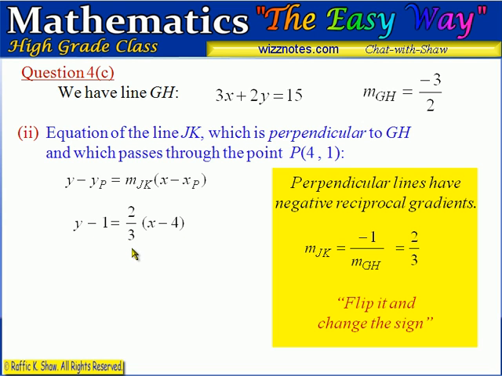And when we simplify this equation by multiplying this 3 across here and multiplying this 2 inside here, this reduces to 3y minus 3 equals 2x minus 8. This 3 we multiply across by the y and the minus 1 to get 3y minus 3, and this 2 we multiply inside here. That's a quick and easy way of simplifying this equation. And so all we need to do now is take this minus 3 over onto this side and add it, or we can say we add 3 to both sides to get rid of this minus 3, and this is the result. 3y is now equal to 2x minus 8 plus this 3, and minus 8 plus 3 gives us minus 5 on the right hand side.